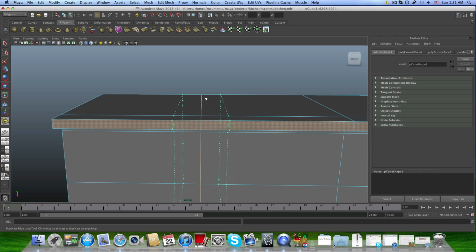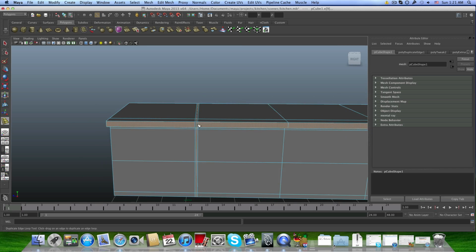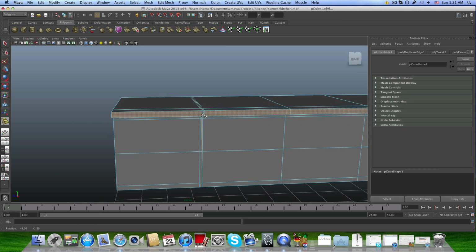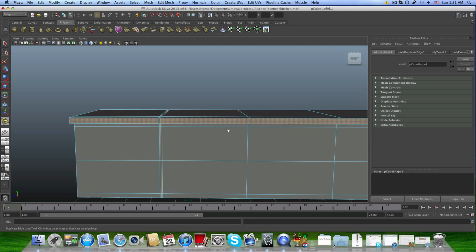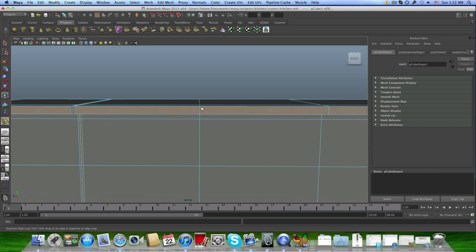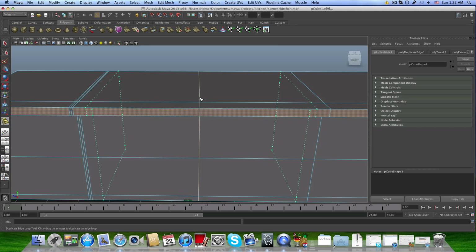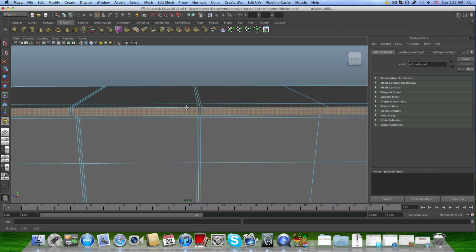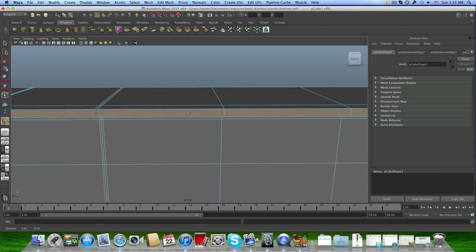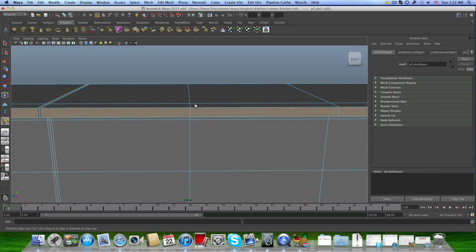Don't release the left mouse button until you decide where you would like those two edge loops to be. So let's say here it's okay, release, and it will add two edge loops on both sides of this middle edge loop. Now let's try this again with this edge loop. We are going to click on it and you can see they're appearing. Now we need to make sure it's the same, so try to stay at the same distance from this object in order to see it better.